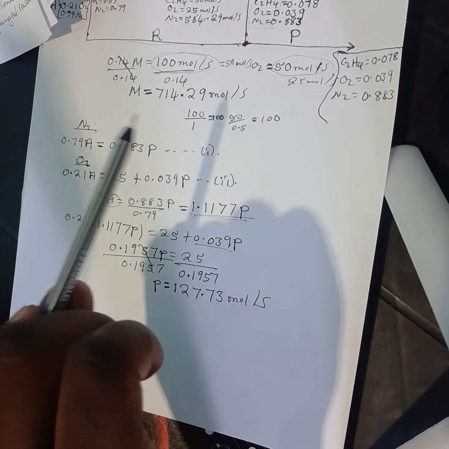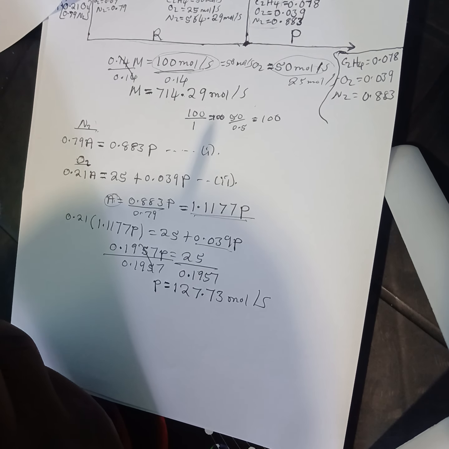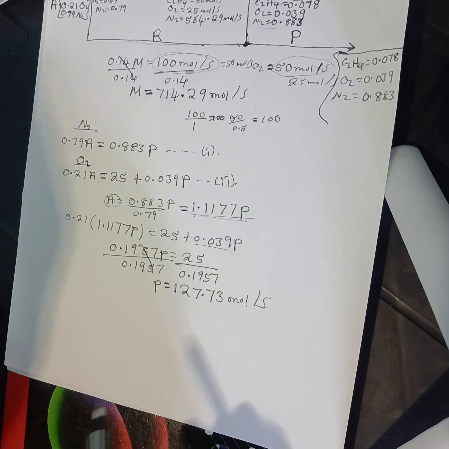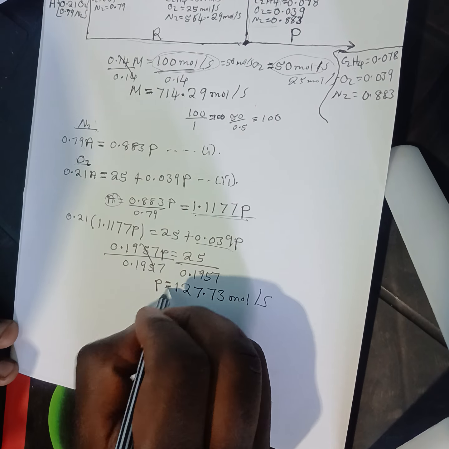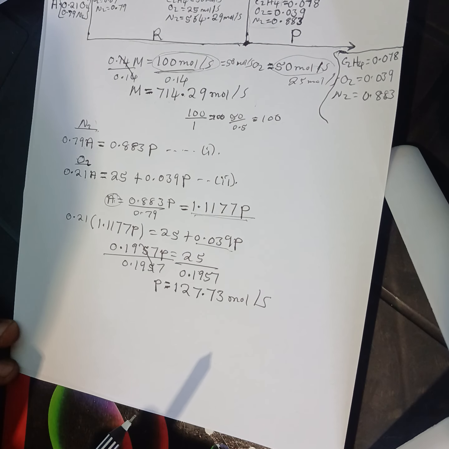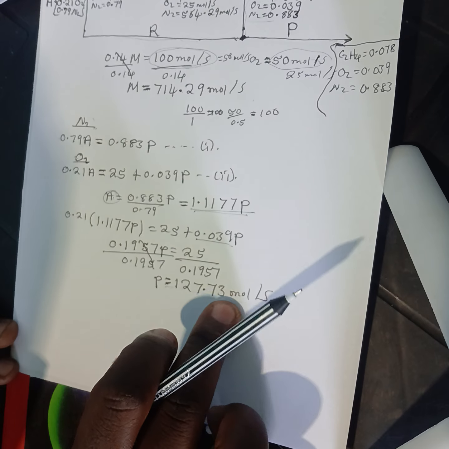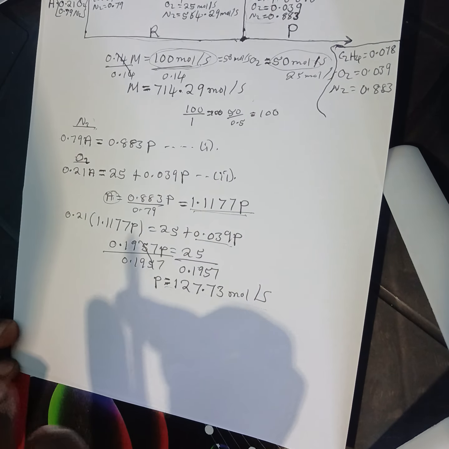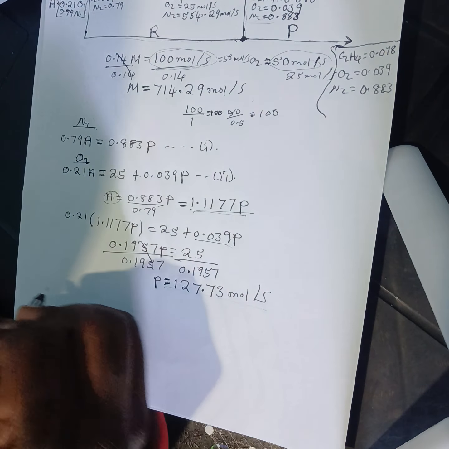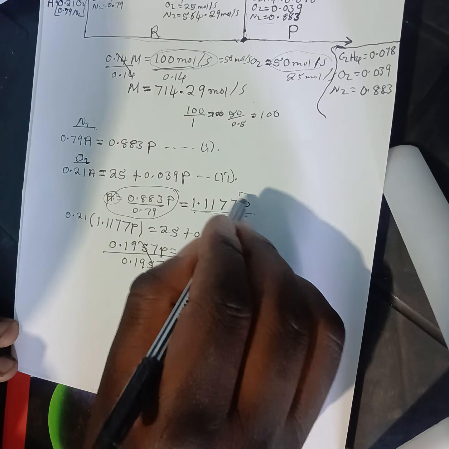At this point, let's proceed. We answer the first question, because the first question is asking us to determine the fresh feed to the process. So at this point we have our purge stream to be equal to this, meaning we can easily determine how much air was being fed. So how much air will be determined by using this equation or this equation.